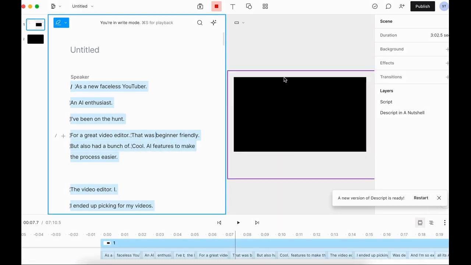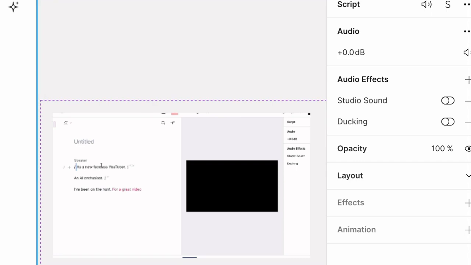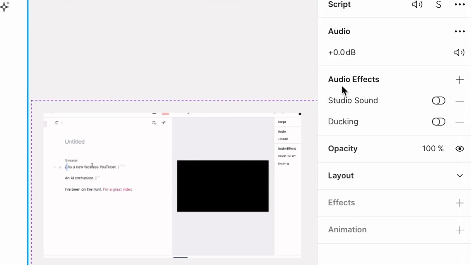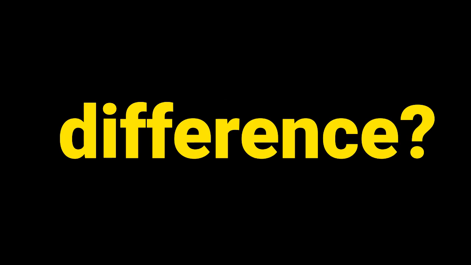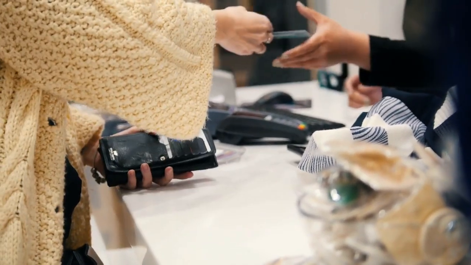Number 5. And speaking of perfection, if your voiceover recordings have room for improvement, Descript's AI Studio Sound feature comes to the rescue, refining your audio like a pro. I'll show you what it sounds like with Studio Sound and then without. Can you tell the difference? I recorded this video with just my iPhone mic, and I think it's pretty good actually. I'm planning to get a real recording mic soon to use for my videos, but the option to do this without was awesome while I was just testing out making voiceovers for my faceless YouTube videos, but wasn't sure if I was going to continue long enough to invest in an expensive quality mic.